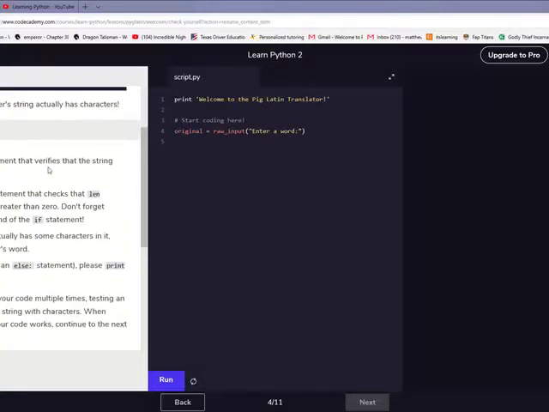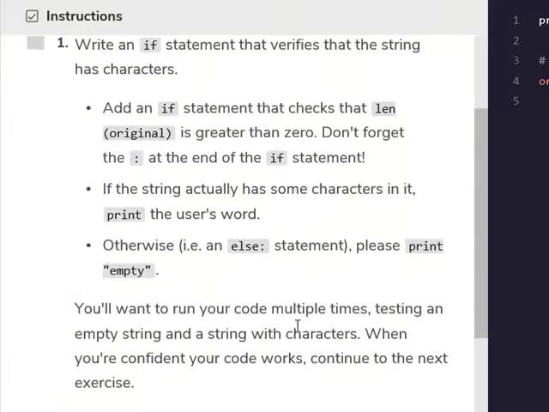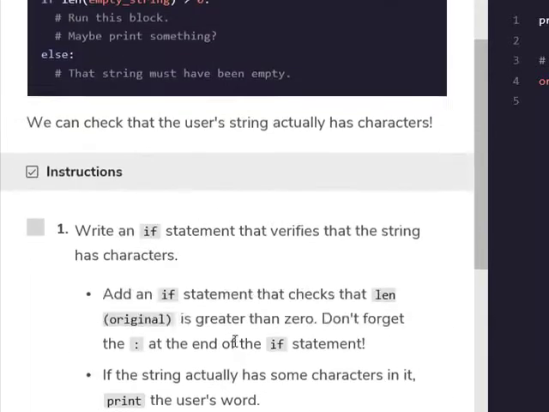Write an if statement that verifies that the string has characters. Original is greater than 0. Don't forget the colon at the end of the if statement. If it has some characters in it, print the user's word. Otherwise, else statement, print this. You will want to run your code, testing an empty string and a string with characters. When you're confident your code works, move on to the next exercise.